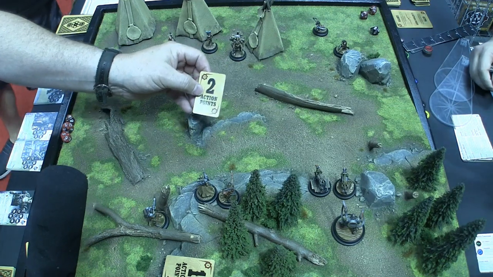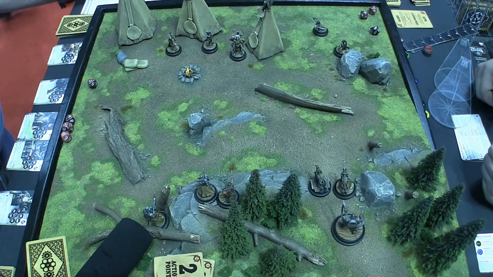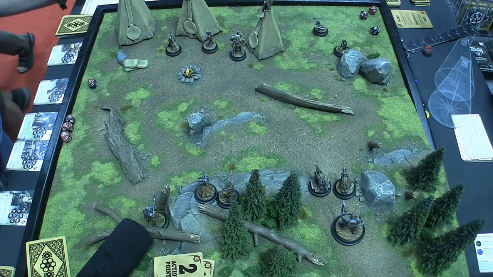Two action points. So big two. Well, I mean, medium-sized two. An adequate two, should we say. So, you've got two action points. You can't activate Tobias Franklin again because you activated this turn. So you can pick another guy to activate. Or, indeed, Robot Dog.